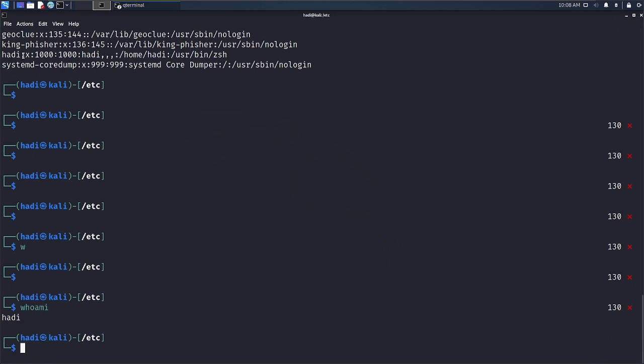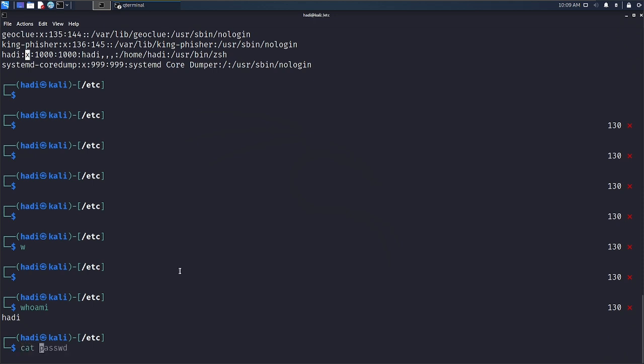And over here you can see this is it. What's after this, after the colon, is the X. If you remember from the first video, this X is the encrypted password. Back in the days, instead of the X character, the real password or the password hash for this user used to be present here. But now for security purposes, they just put the X character over here. The hash which used to be here is in the /etc/shadow file, and only root can read that file. We are right now not a root user, so we cannot read it.